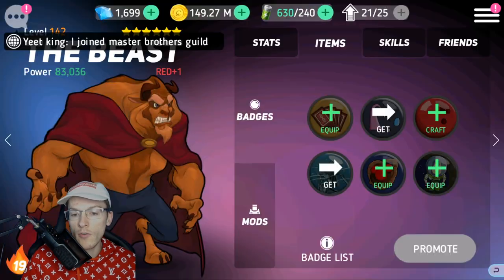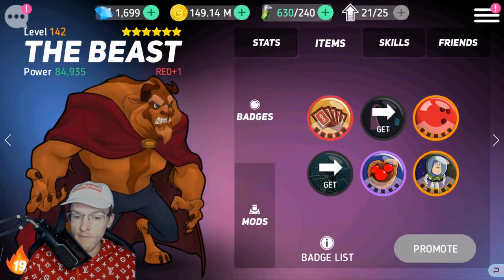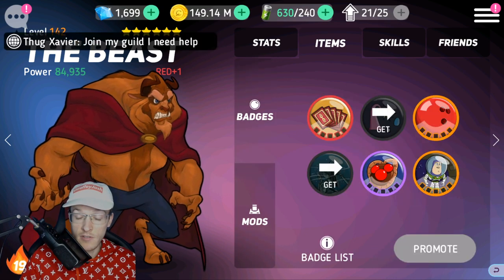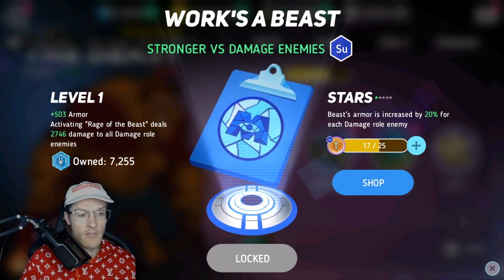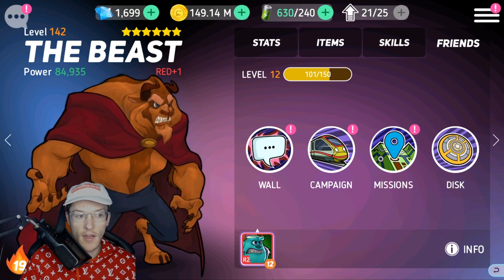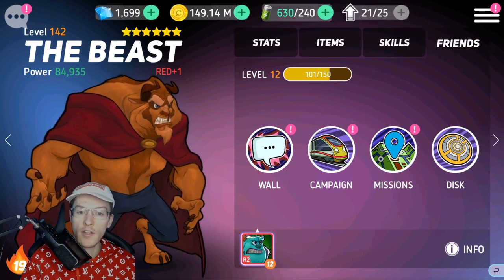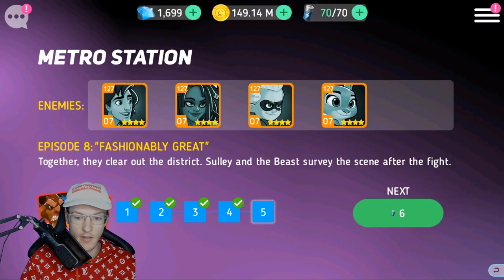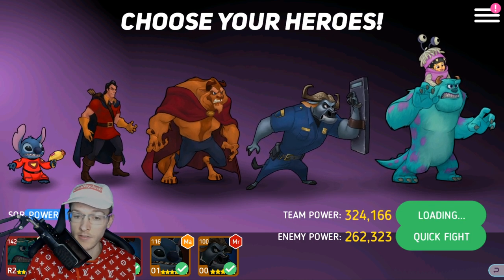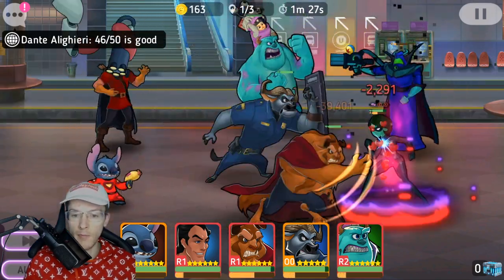I still need a couple more to max him out, but I will put all of these on him just so I can get this done. Like that, cool. So we've got Beast to red 1 and 6 stars now, which is a very, very good upgrade. Beast's armor's increased. Yeah, I use that because activating Rage of Beast deals damage to all enemies. Have I actually got that disc yet? Yeah, so he hasn't got another friendship mission, so I haven't got his disc yet. Let's unlock it, guys. I didn't realize that. This has been like the ultimate Beast upgrading level, guys.